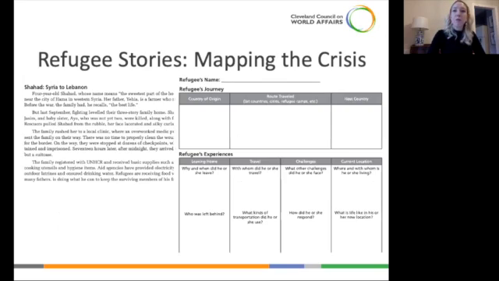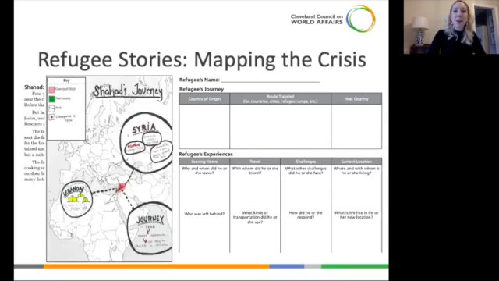Students would fill out the graphic organizer to help map their particular refugee's journey, and then they would complete the map of their refugee's journey, labeling the country names of the refugee's country of origin, their host countries, as well as any countries that they described passing through.